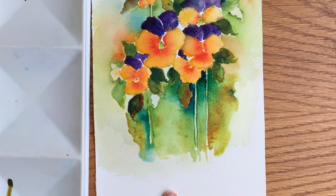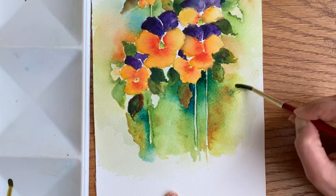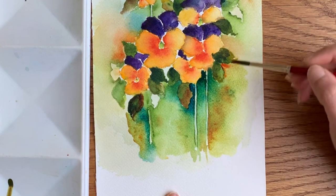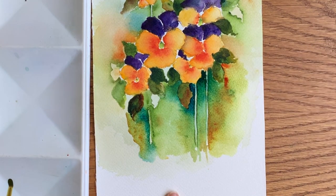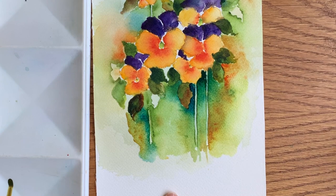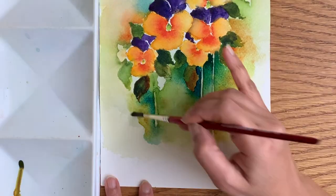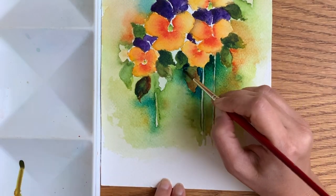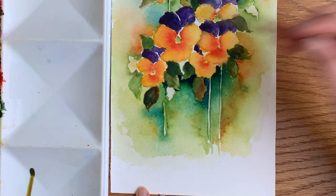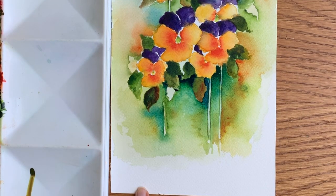Okay, now you see these hard edges. I'm just going to get them to disappear with a little bit of water, and I'm just blending it into the background of the paper. Just like that. Likewise at the bottom as well. I'm not very happy with this leaf right here, so I'm just going to define that a bit more. That's better.